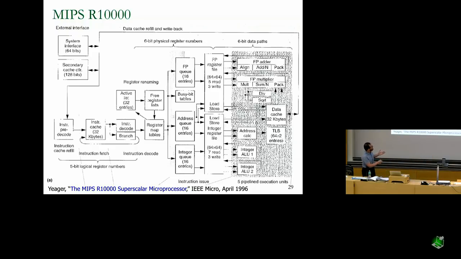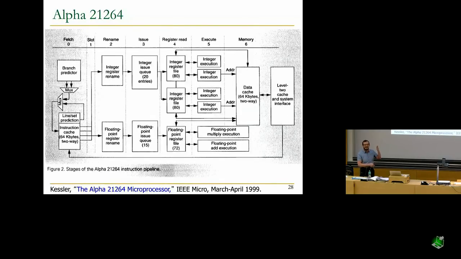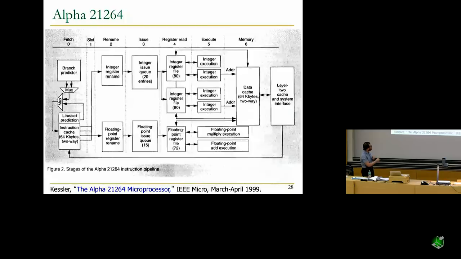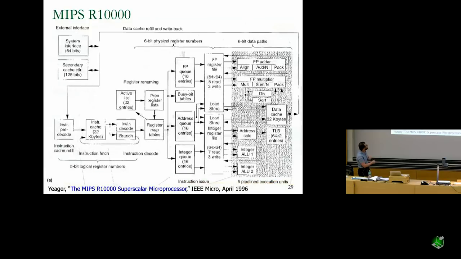So they built a machine that's as complicated as all of the other machines to get the benefits of out-of-order execution. And if you look at this, it is very similar. This adds some more things, meaning this shows some more things that actually exist over here also, but they don't show it. Like their free register list, as you can see, which ones are free, which ones are not, just like I showed earlier. But you can see that there's a floating point register file, load store and integer register file, and they're accessed after the reservation stations over here.